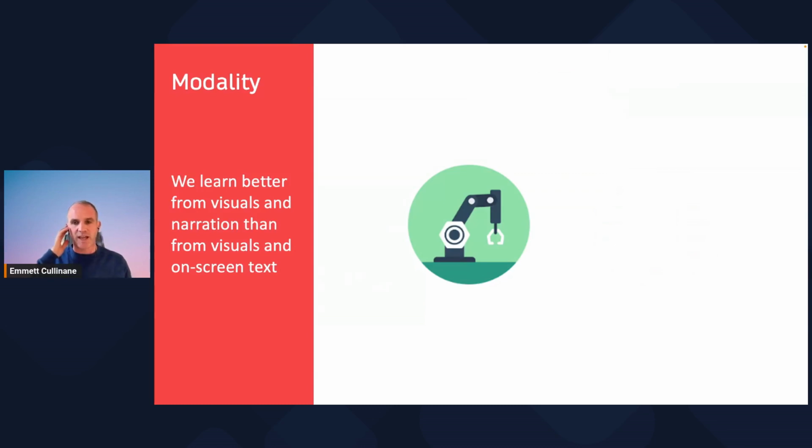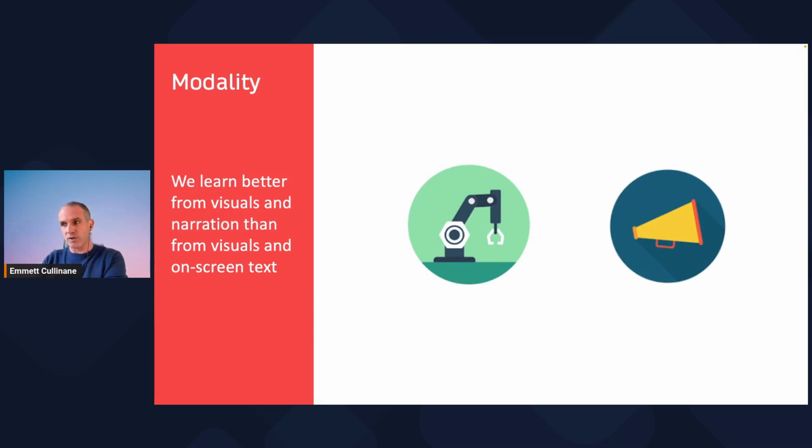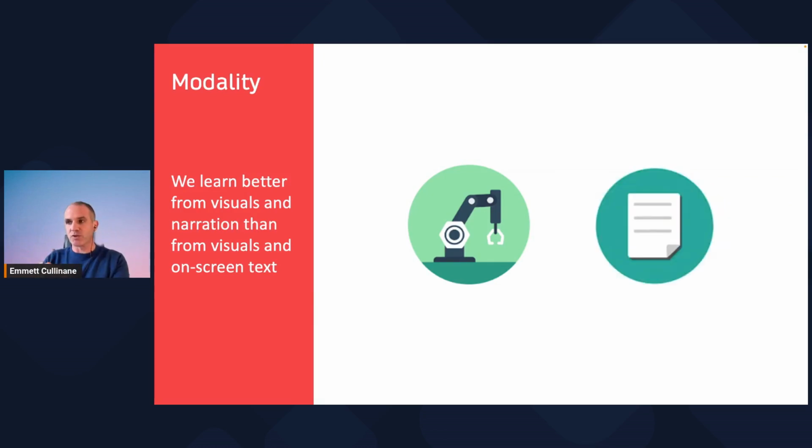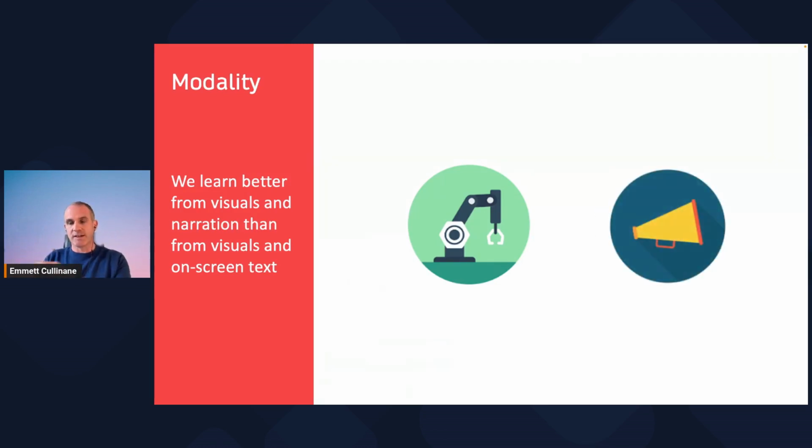So it's better to have the audio narration, based on the idea that you're using your visual channel to do one visual thing at a time, which is look at the visual. So visual and audio narration is better than visual and written text. You're allowing your visual system just to look at one visual thing at a time.